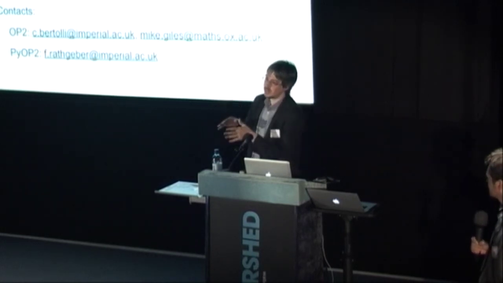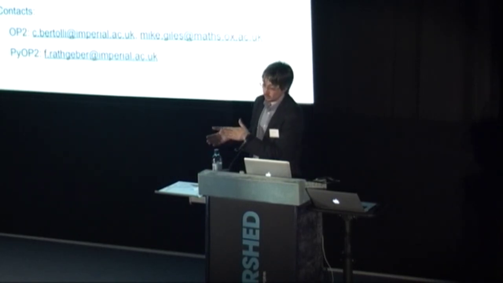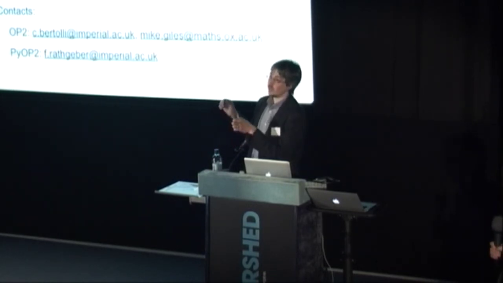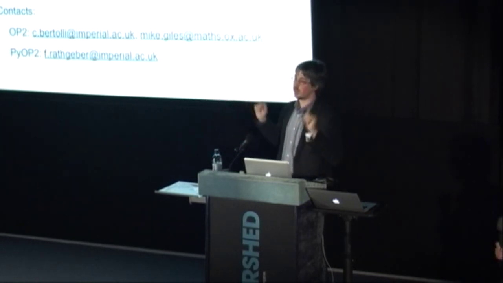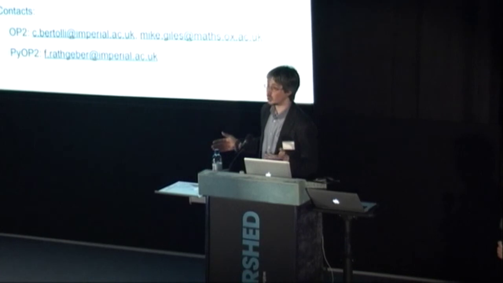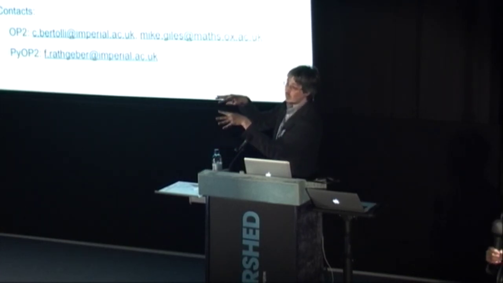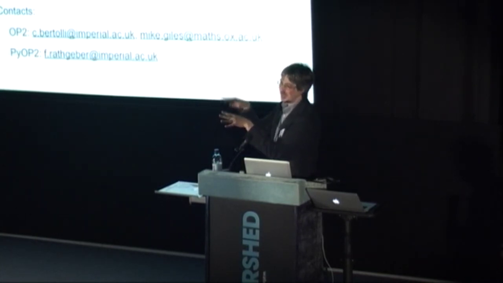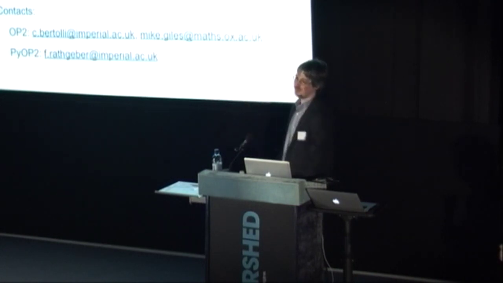So what OP2 does depends on the target, on the back end. In MPI, we replicate the execution of those two edges on two different processes. In a GPU, we color the mesh and we give two different colors to the two edges. We execute the iterations, so the edges, following colors. So this one will never be executed with a neighbor. I see. Thanks.